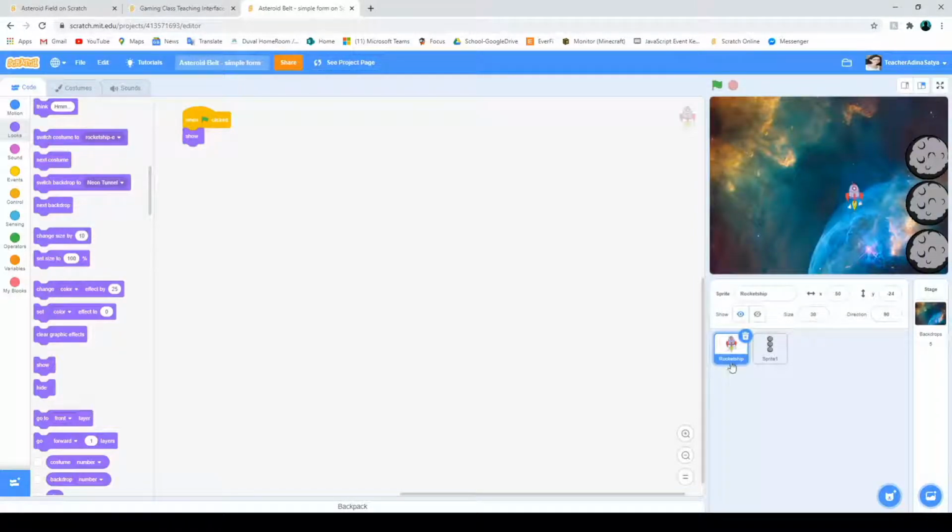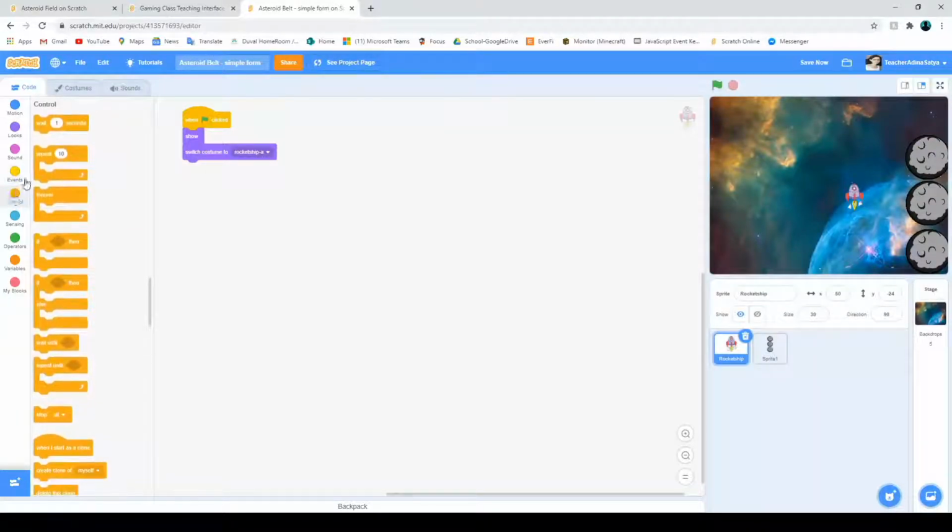I'll code the rocket ship sprite first. So first things first, the look of it. When it shows on the screen, we want it to appear with the first costume. Switch costume to rocket ship A, the first costume. And then we want to start changing those costumes to show some movement. So let's first wait for 1 second before we start changing costume.